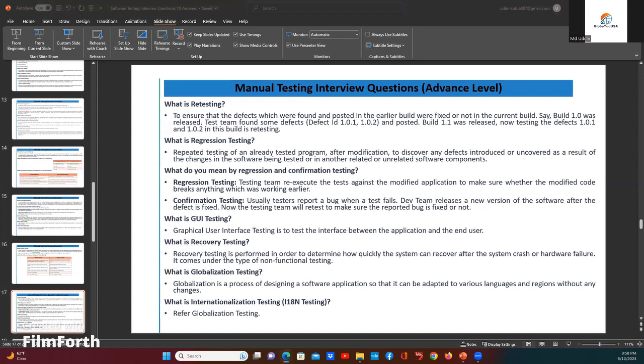What is monkey testing? Monkey testing is the same, testing without having any required document, where the tester just tests based on their experience. If it's the same, what's the difference then? One is ad hoc and exploratory. That's not monkey testing.